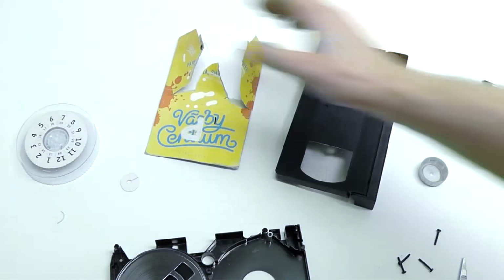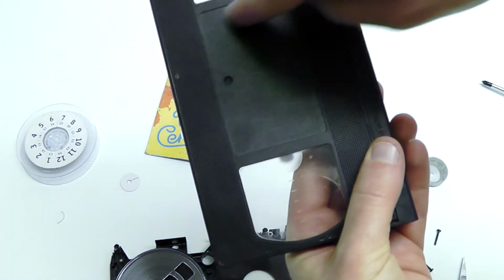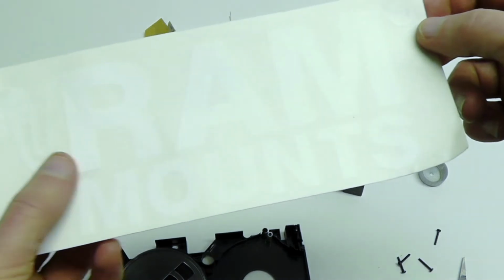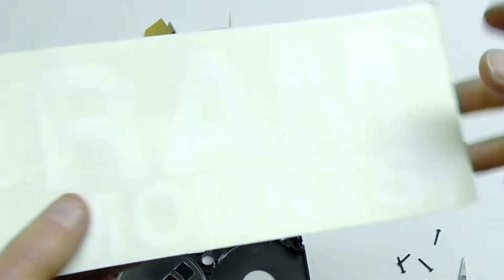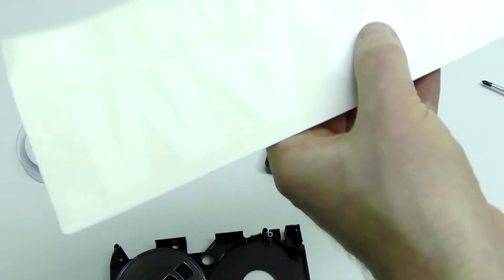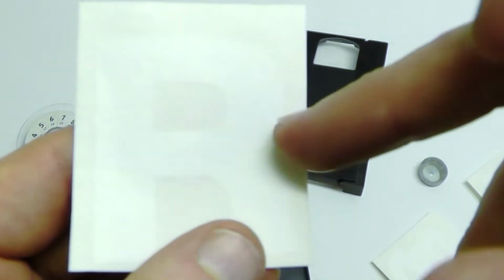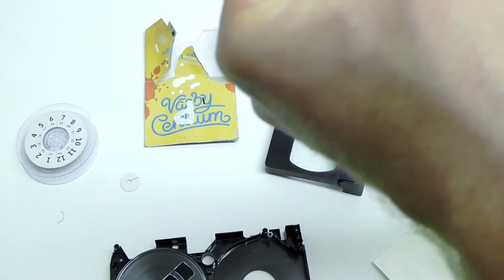For the next portion of my little project, I wanted to get this classic letter P on here. P for parking. And I realized that in my last video I made, I got these white window stickers from RAM mount. And there's not a P in here, but there is an R. And I figured that I might actually be able to turn this R into a P. It's not going to be a perfect P, because this particular font becomes slightly slimmer. But I'm gonna try to cut it as good as I can.